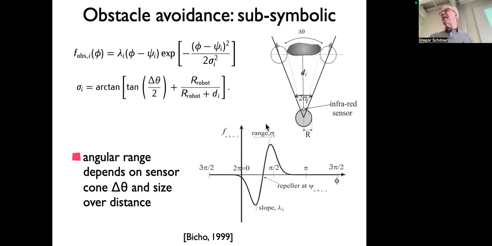That's not an exact sense of distance because it also depends on how much stuff is there in that cone. So it will reflect more if there is an object that is across the entire angle, and less if it's less, and it also will reflect more if that's a white surface than a black surface. So it's actually not very precise, but it's some function of distance. And so that would define the sensor cone. So certainly you would want to make the width at least as wide as that.